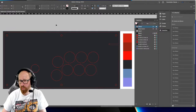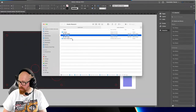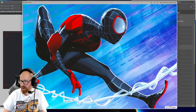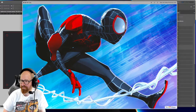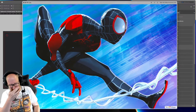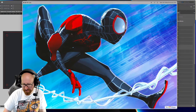So what we're going to do now, go back to our Finder and find that image that we really liked of Miles Morales. We've got that one. I'm just going to delete that one because it's so low resolution, it's practically unusable. We've got this one, or we've got this one. Which one would you like me to start stylizing for the fight stick? We can have both of them, but I'll leave it up to you guys. You guys can put in the chat if you want me to use image 1 or image 2. What do you think?